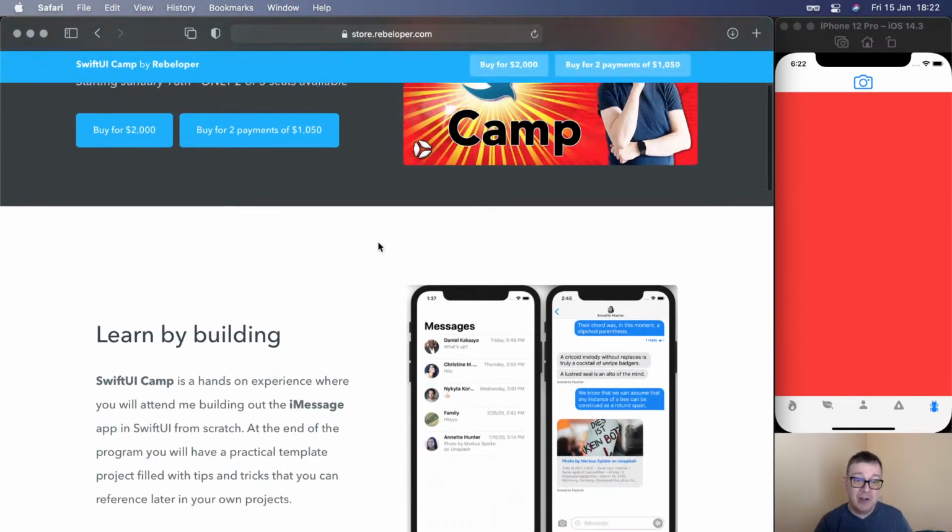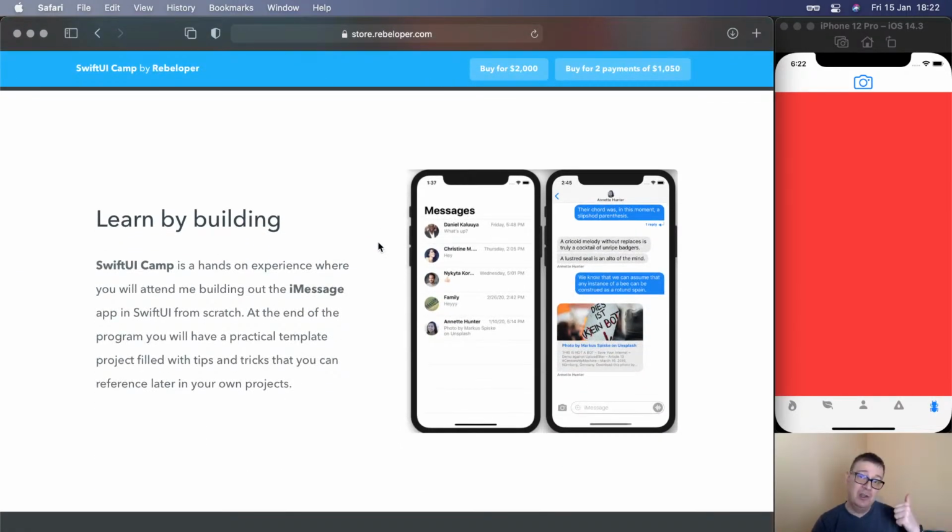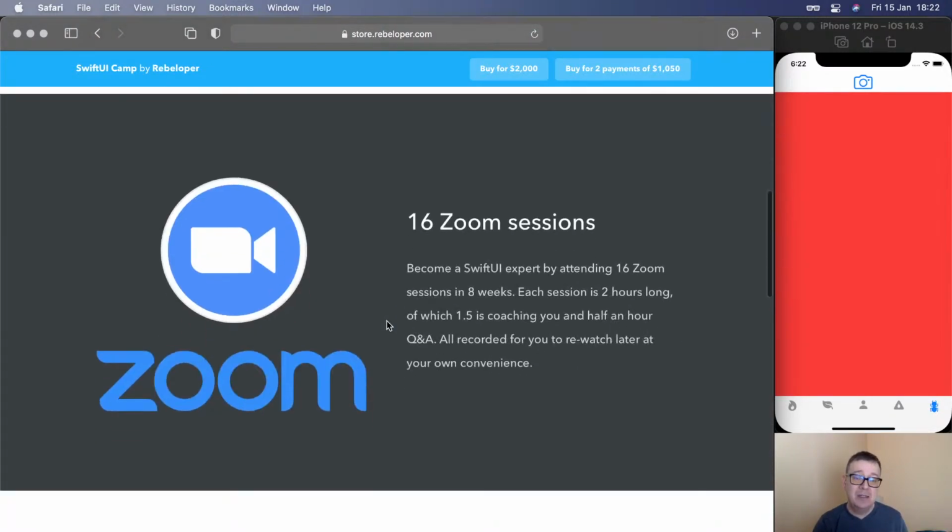Okay, so we are going to build out the iMessage app. We are going to take a look at authentication, changing profiles, the conversations list view, and the conversation view. And here we are going to add some text, images, and also these smart URLs that I was talking about, where you can get the rich metadata from that site, or yeah, the URL from YouTube or whatever. Okay, so this will take 2 months.